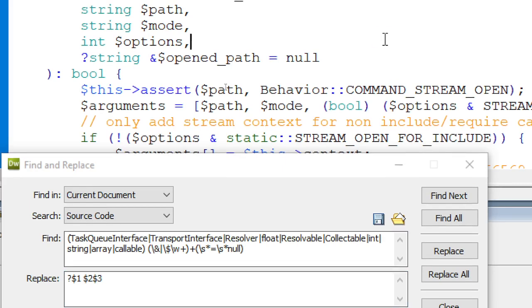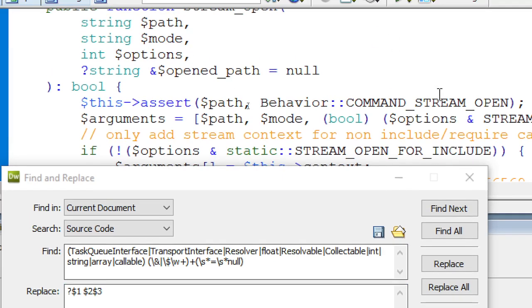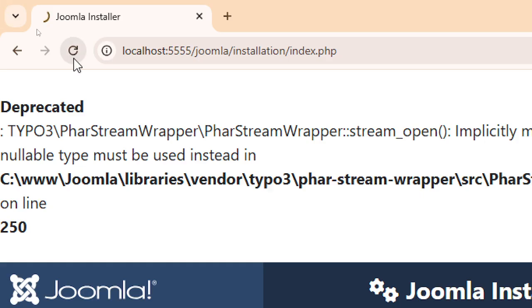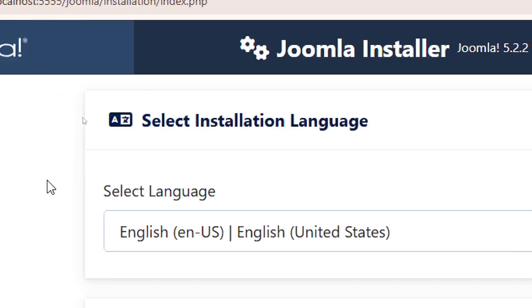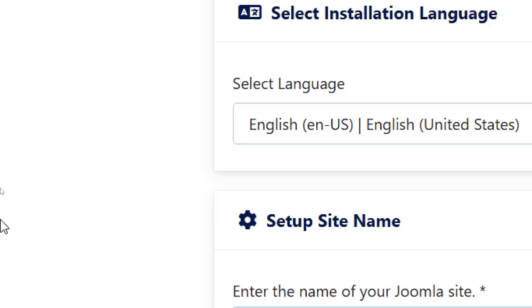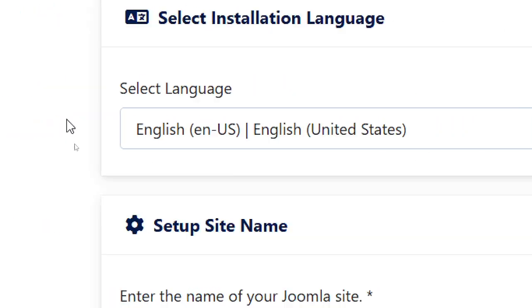So okay, what else? And replace. Maybe there are some errors again. Let's try.